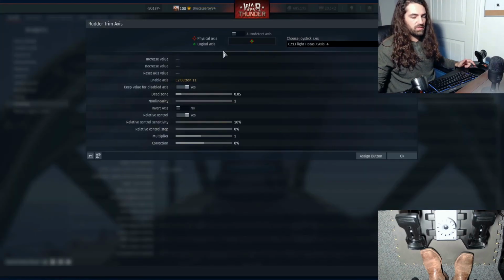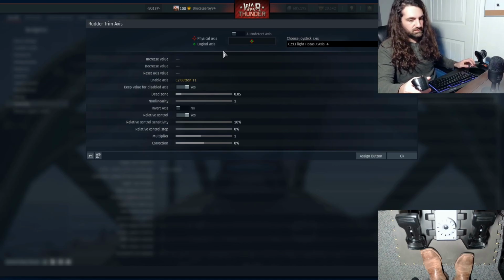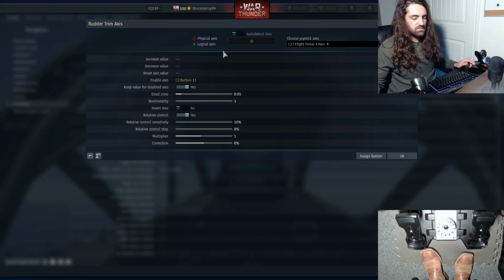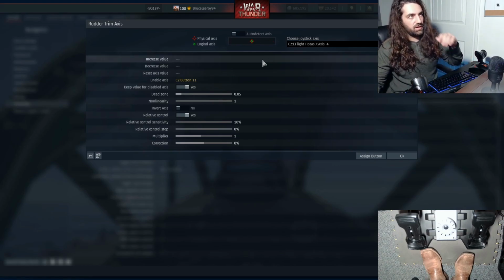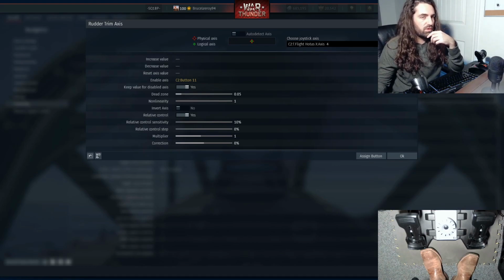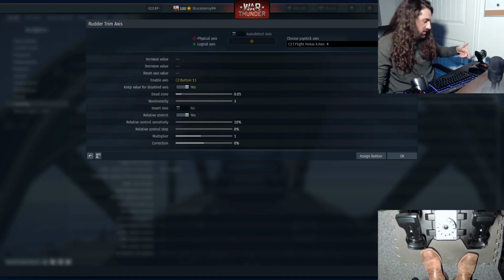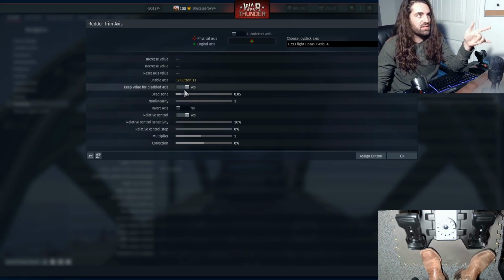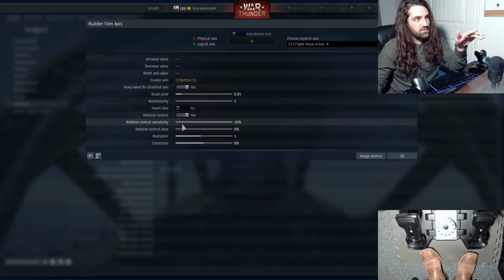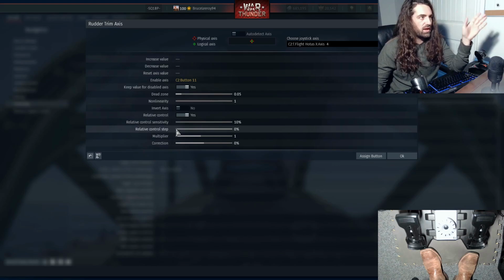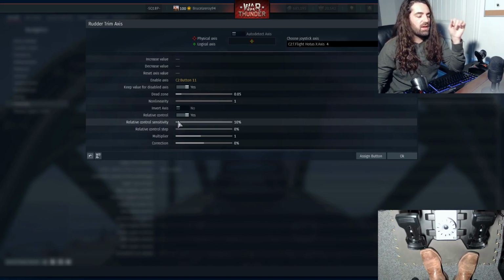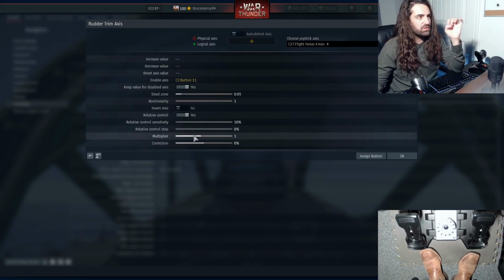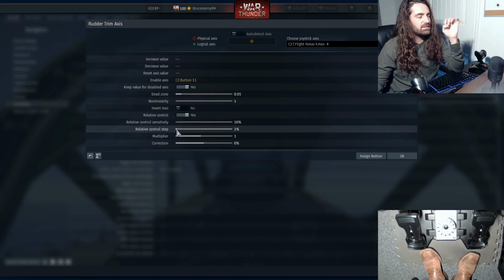And for rudder trim, because I didn't have a third axis, I twist the joystick. Since I'm not using this for anything else, I figured I might as well just use it for rudder trim. But again, I have to hold down my trim button, which for me is select/button 11. You need to have relative control on, and you need to have keep value for disabled axis on. For sensitivity, though, I recommend lowering the sensitivity to like 10 or 20%, and don't have relative control step. You're going to need to make very fine-tuned adjustments, and relative control step is just not fine enough.